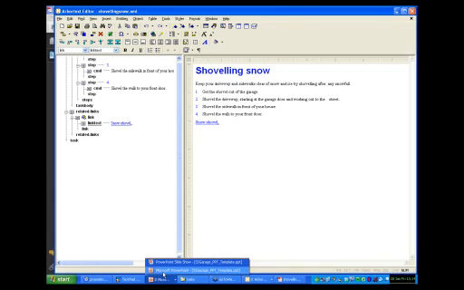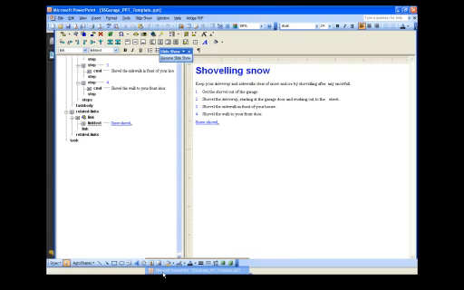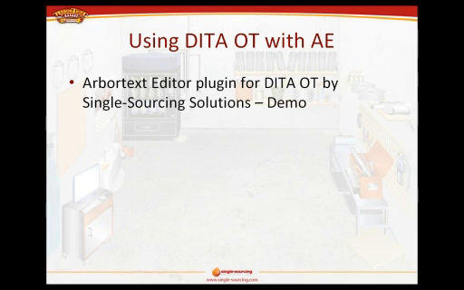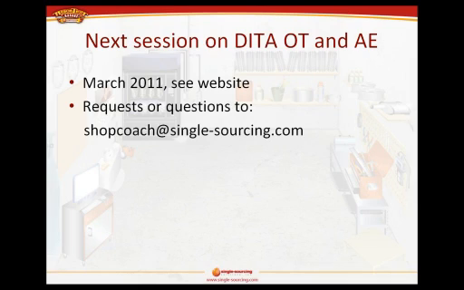Let me get to the right slide. Now, this has been a very brief overview of how this might be done. There's a lot more I could go into. I'm going to do a follow-on session in March. See the Single Sourcing Solutions website. I'm going to take some questions here, but if you have any requests for the follow-on webinar, you can send them to this email address, shopcoach@singlesourcing.com. And I'm going to pass this over to Liz now.